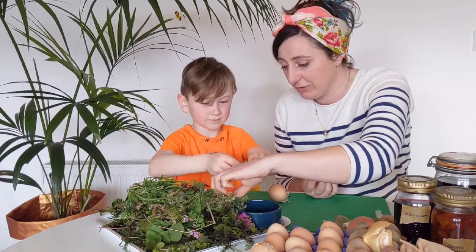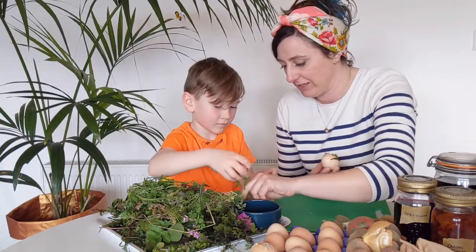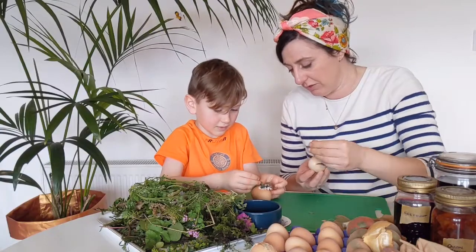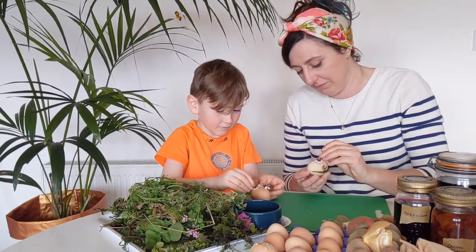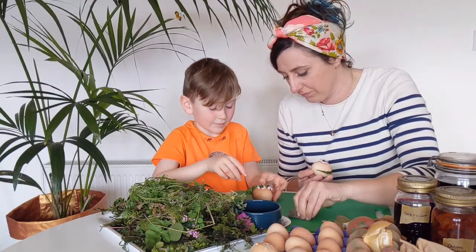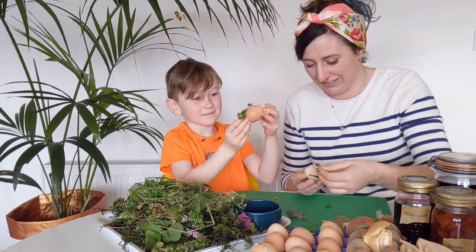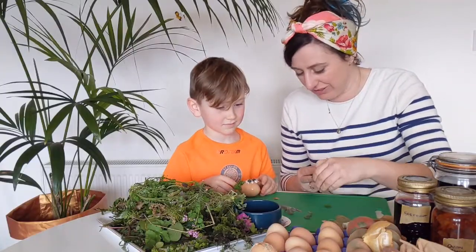So it's a bit of an experiment. We don't know how the different ones will work, but it's interesting to try different shapes and textures. You might want to take off the little individual leaves. Oh, that leaf broke. I made a man. Little face, excellent. It looks funny. That does look funny.